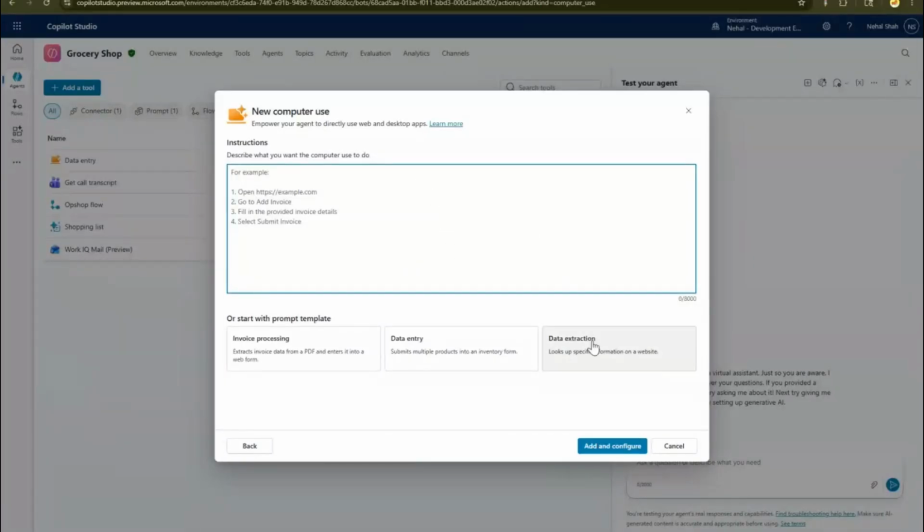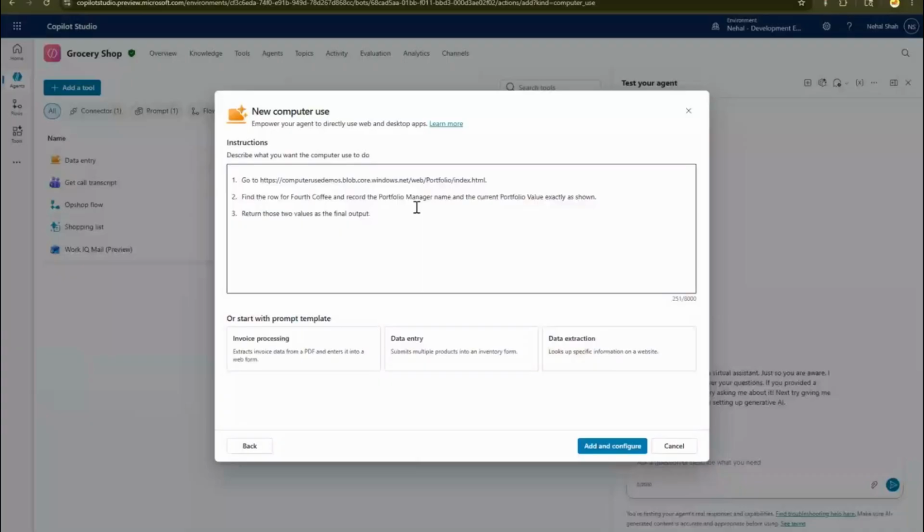Today I'm going to use the predefined template. This is for data extraction, just to show you how you can write instruction. You can see that this data extraction template has very clearly defined instruction: go to this website, then find the row for Fourth Coffee and record the portfolio manager name and current portfolio value exactly as shown, and then return those two values as final output.